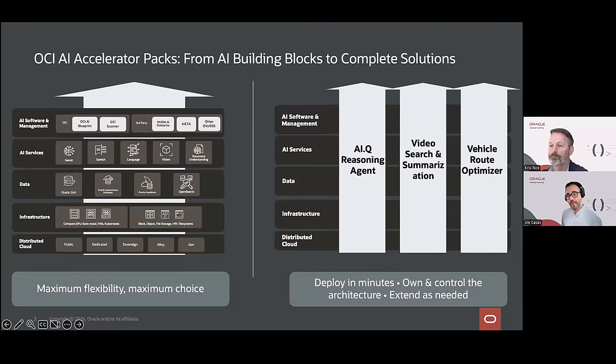We have different kinds of packs, right? And this will continue growing as part of the ecosystem, but we offer as part of this bundle compute, GPU, storage, networking, databases, GenAI services and AI services, third-party libraries, open source libraries, and NVIDIA AI Enterprise. So depending on the approach of the solution that you're trying to build, let's say that you want to leverage some of the GenAI services that you have with us, with OCI, and you want to start building an enterprise RAG solution, we have a pack for that.